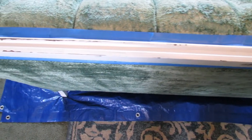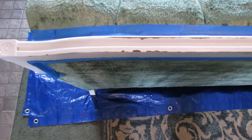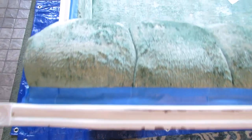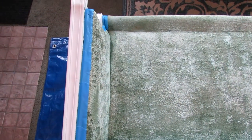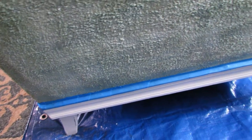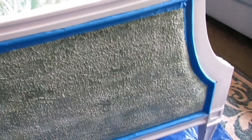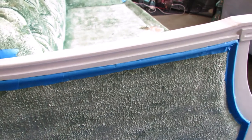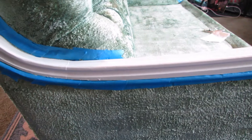So I decided to paint the wood because it had already been painted and I did not want to use stripper all around the fabric that I had just applied dye to. So what I did was I sanded off all the parts that were already peeling and tried to smooth them out as much as possible. And then I taped off all the fabric so I had no chance of getting paint on any of the fabric I had just dyed.